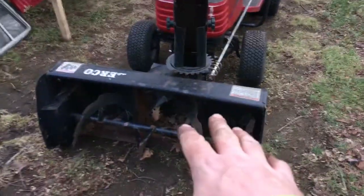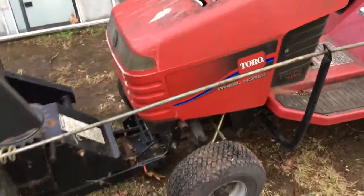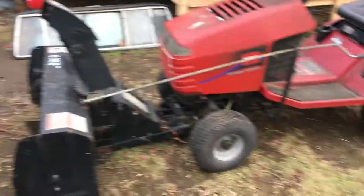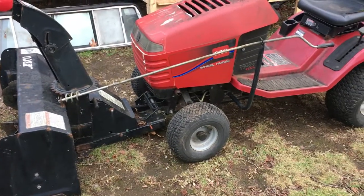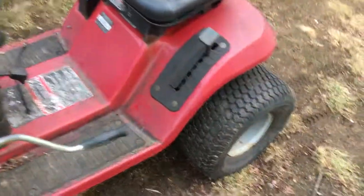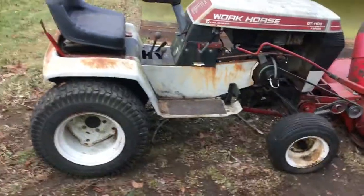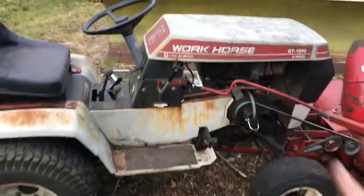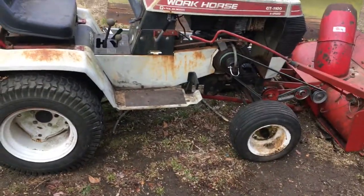This other one I had out back — this is a Burco Mac, also a Toro Wheel Horse, just a newer one. Not as strong, but it's got the hydrostatic transmission rather than standard. This one needs a little bit of work. I've got the wheel weights out back for it — waiting for the bolts to come in. Once those arrive I can put the wheel weights on, and then the only thing left is to fix the cable for the chute and that's it — ready for winter.